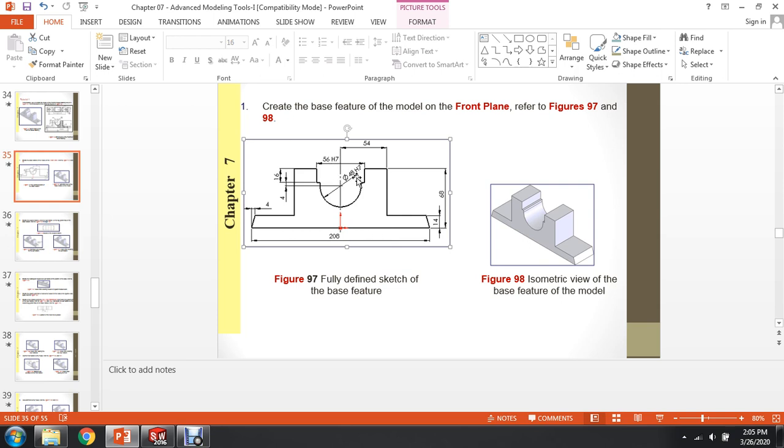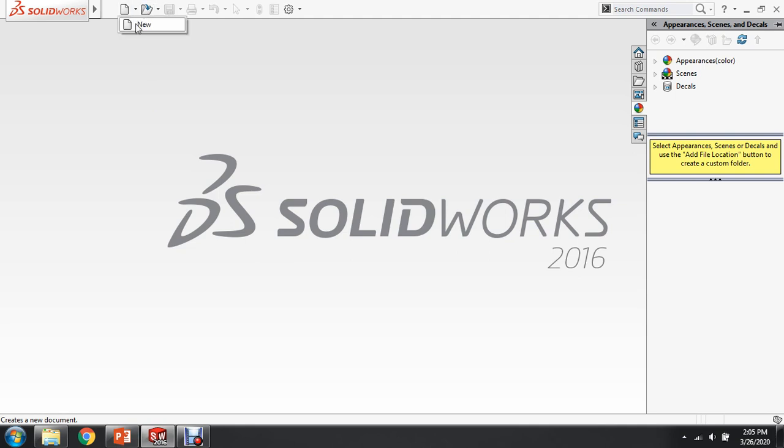And here we see the diameters given as 48 H7, 56 H7. H is for the tolerances. I will let you know what is the meaning of tolerances in a while. You will learn these concepts in mechanical design subjects thoroughly, but for the time being we'll just use 48 and 56 straight as it is without applying tolerances. So I'll start the drawing.